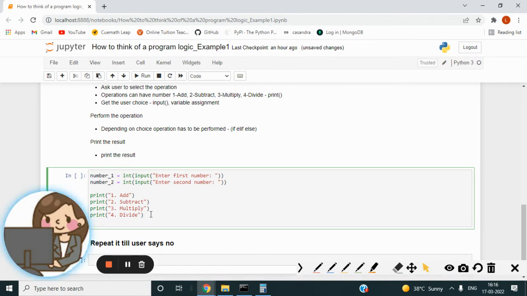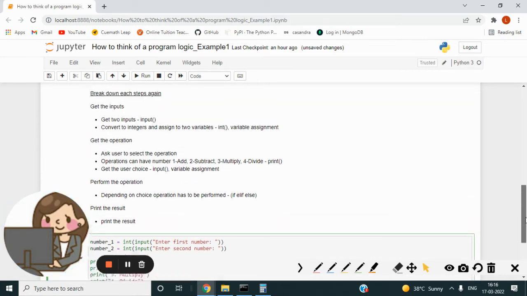Okay, then we get the choice from the user. So choice equal to int. Of course, we have to convert it to int. Input, enter your choice. Okay, so the user will enter the choice.